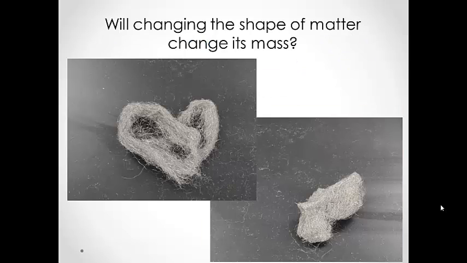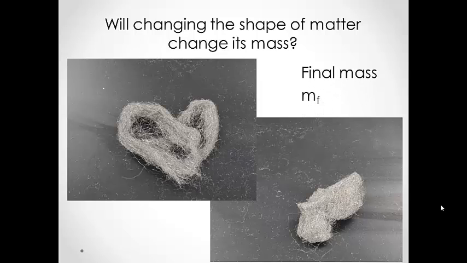There are lots of ways to change the shape of steel wool. You can wad it up into a smaller ball, stretch it out into a thin string, or make it into a recognizable shape. It doesn't matter as long as the shape is different from what you started with. Again, since we are looking for a change in mass, we need to know the mass now that we have changed the shape. This is known as our final mass and is given the designation of m sub f.